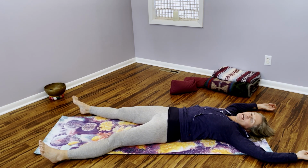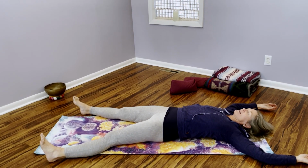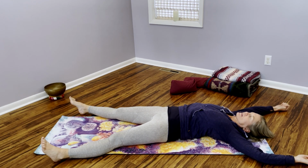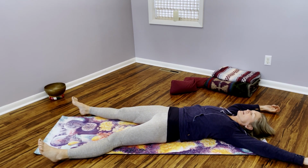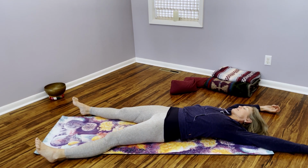Release. Last time around, now you probably have the movement pattern. Left leg and hip and lower waist. Let go. Right arm, shoulder, upper waist. Release. Right leg, hip, lower waist. Release. Left arm, shoulder, upper waist. And release.